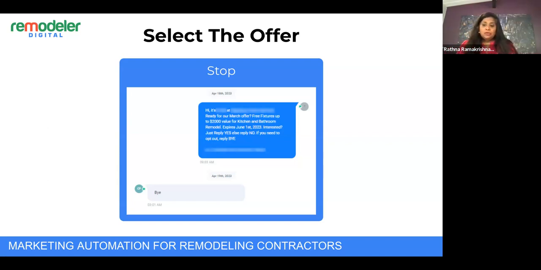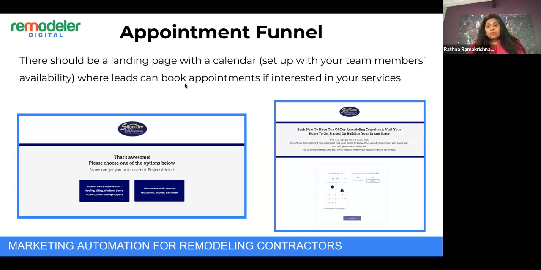So this is one more thing you need to think about. Not any automation is going to work. You want to be intelligent about it because you're paying for the text marketing. It's very inexpensive compared to the return you're going to get from it, but you don't want your brand to be spamming. And we make sure that we are getting results without spamming people. So this is how an appointment funnel would look.